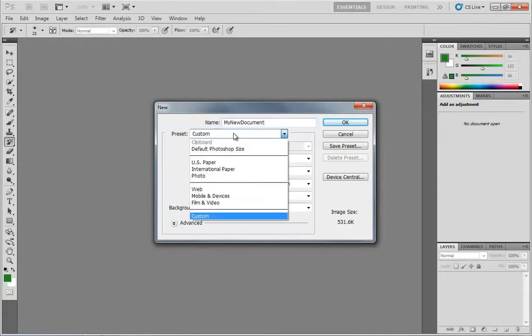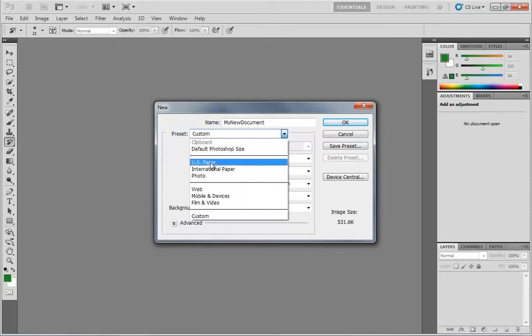Now next, we have some presets that allow us to choose the output that we're going to be working with. The general idea for Photoshop, at least when it started, was for print. Of course, as the years progressed, web became a lot more important. So you kind of have to think about what it is you want to be doing. Are you creating an image that will be up on a website? Are you creating an image that you're going to feed through your printer and you're going to be printing it up big, small? What are you going to be doing?